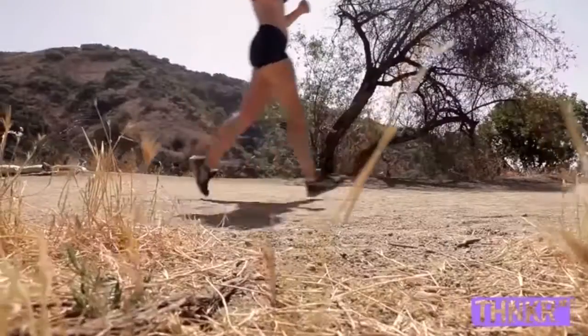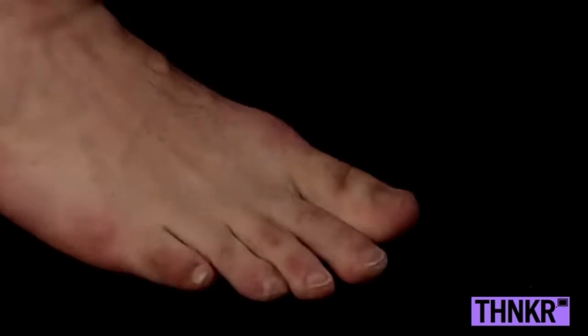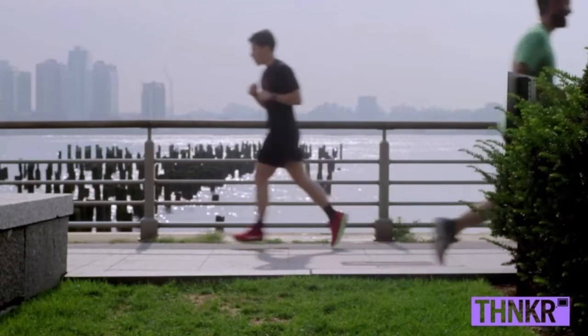Running is the most prevalent sport in the world, and it has been going on the longest. However, around 80% of runners do encounter some sort of injury in their career. But recently there's been talk about a new form of running that could prevent injuries. This could be the answer that a lot of runners have been searching for.